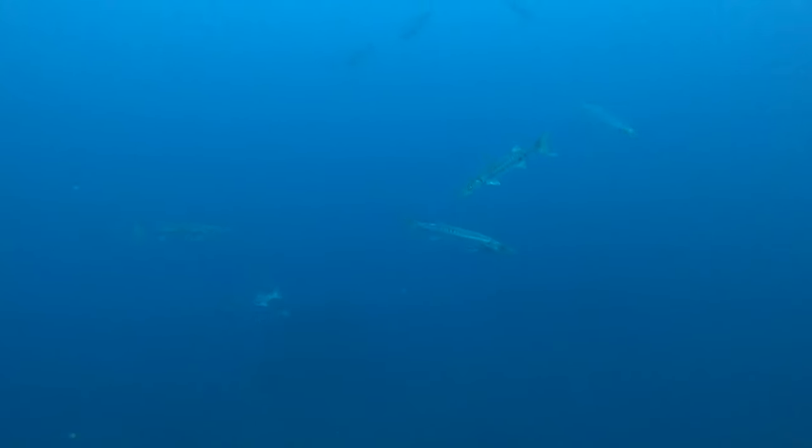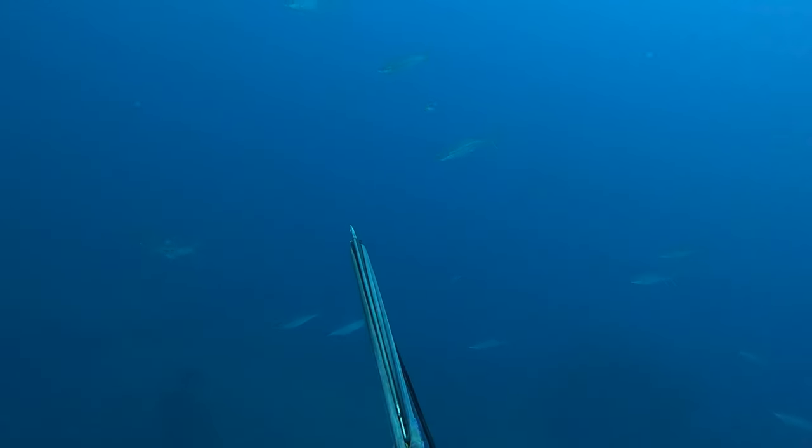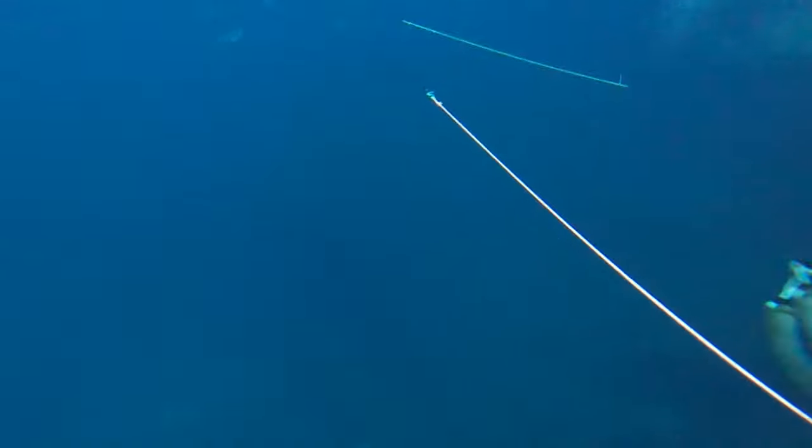Here's our last dive for the day. The day's winding down and we're on some rubble piles. I make a drop and it is so freaking fishy. Whenever it's fishy like this, just keep your eyes peeled — you know you're going to see something. Some people might wait for bigger fish, but if I see a shooter fish, something good for eating, I'm plugging it. That's what I do with these rainbow runners. There's a bunch of them in the distance and I want a nice size one, so I'm being very selective, doing some grunting to get them to come in, lining up a nice shot and shooting right mid-body up by the gills. I put the brakes on them. Words of advice: always plug a rainbow if you get the chance.